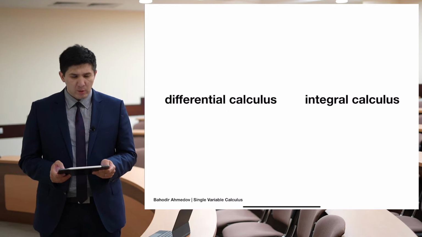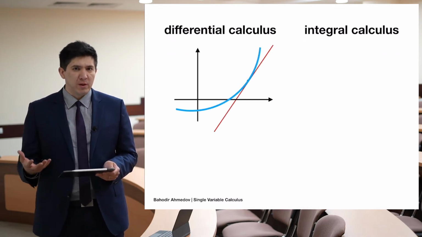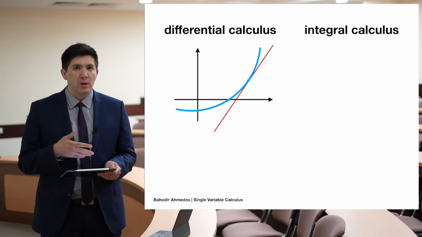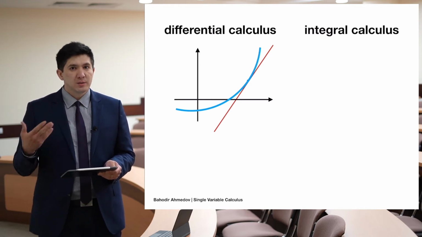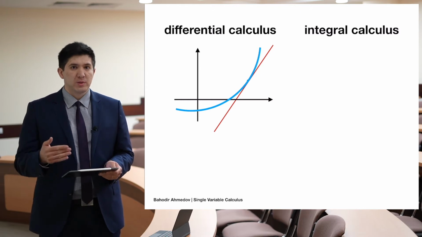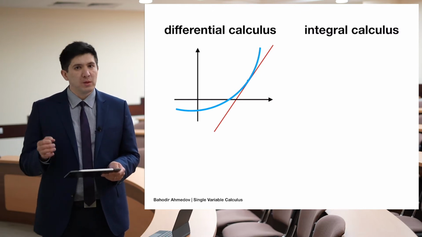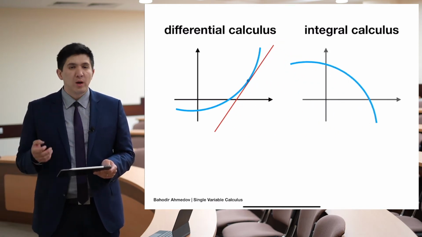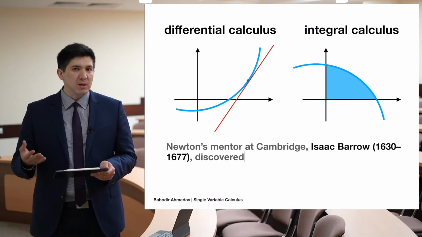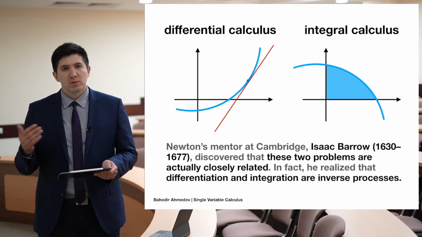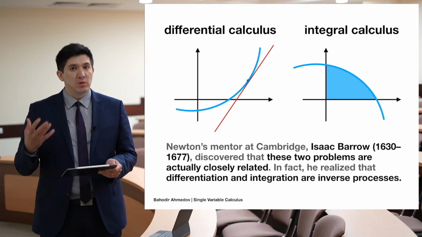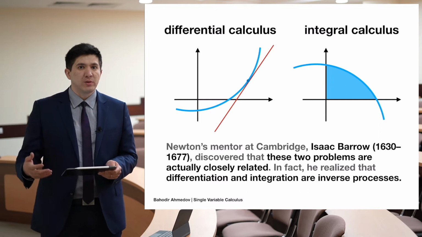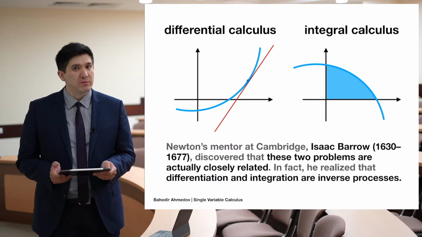Even though they are really different approaches, in one we are finding the slopes of the tangent lines to the curves, and we've learned that they are superbly useful in many different applications. And in integral calculus we are interested in finding the areas under the functions. Throughout this course we're going to see that it is also important for us, and we can apply this in many different areas in order to get really useful information out of this.